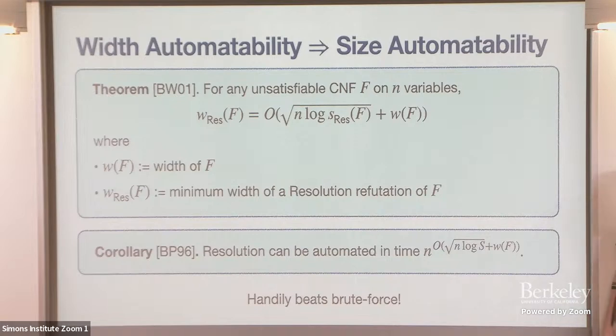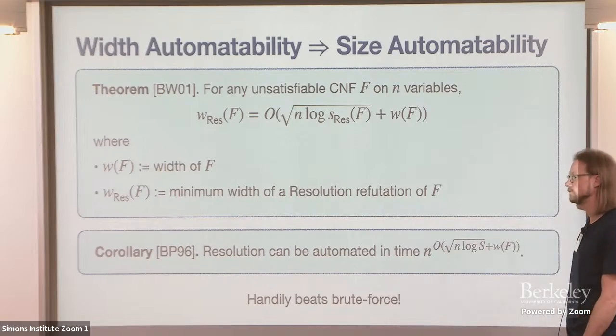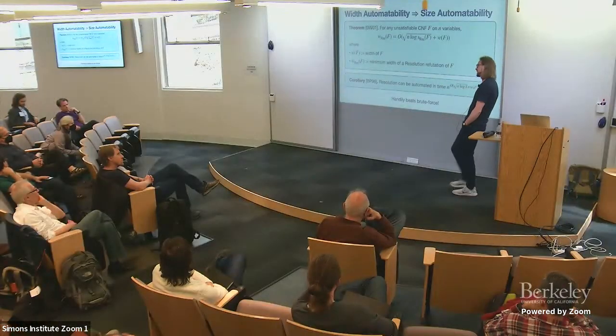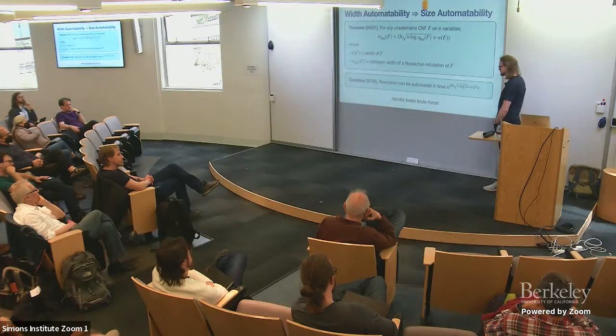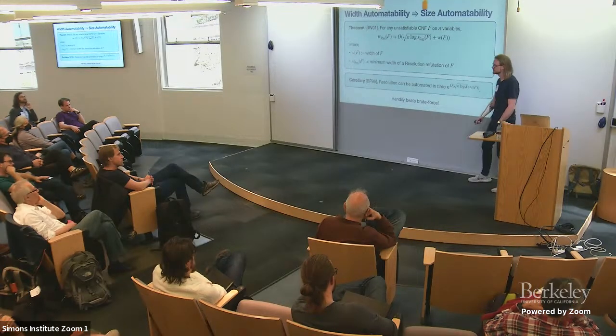Robert? Yeah. Is it also the case that they're solving different problems? Like the dumb algorithm is finding the smallest proof? Yeah, I'll get back to that. Oh, okay, good. You're right, I'll get back to that. This is automating it though. It is outputting a proof each time. Yeah.